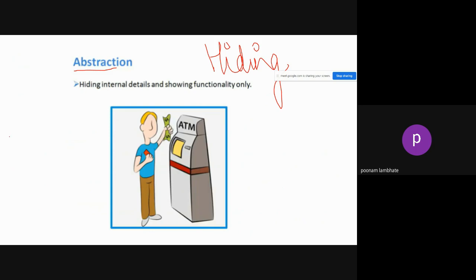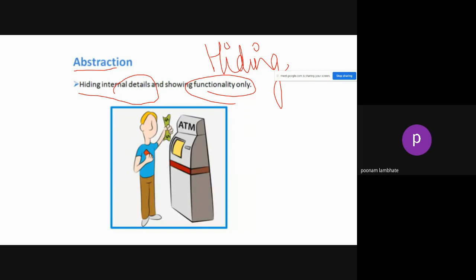But do you know what code is written inside the ATM machine to do it? Is that revealed to you by the machine? No. So that is the meaning of abstraction: only what is necessary for you is given to you. Hiding the internal details and showing only the necessary things is called abstraction, and that is very much needed.